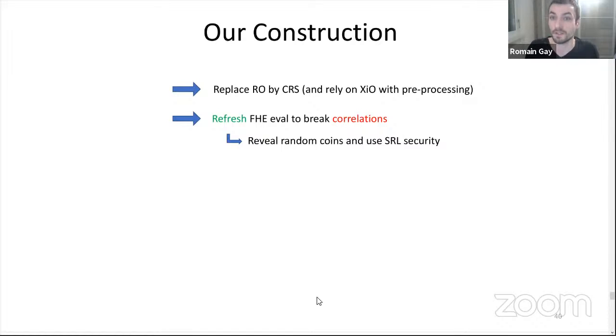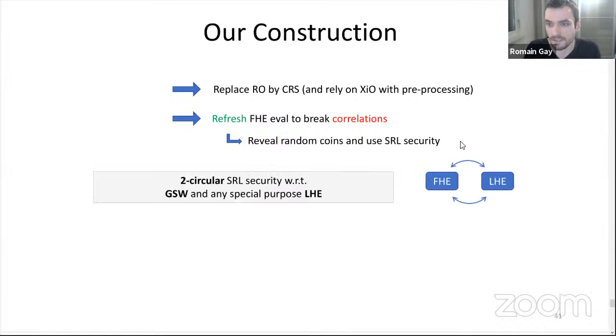So that sounds dangerous. You're refreshing, but you're revealing the random coins used to refresh. It's even surprising that it's useful at all, but it is. It helps break the correlation, as I said. And then it creates a new problem, but the problem is solved. It's captured by this SRL security. So in fact, you can actually deal with it. The random coins that you reveal are actually going to be some SRL leakage, essentially. That's what's remarkable. So what does that give? That gives some IO, or some functional encoding that gives IO, which is secure under this cycle of size 2 circular SRL security. And before, I defined only cycle of size 1. I didn't talk about LHE in my definition. I only talked about FHE.